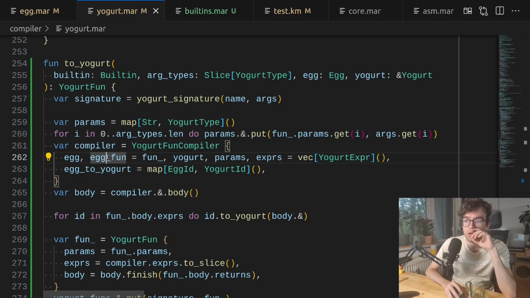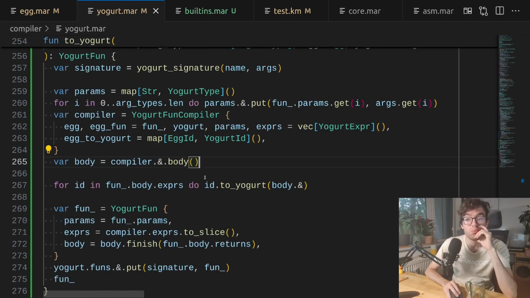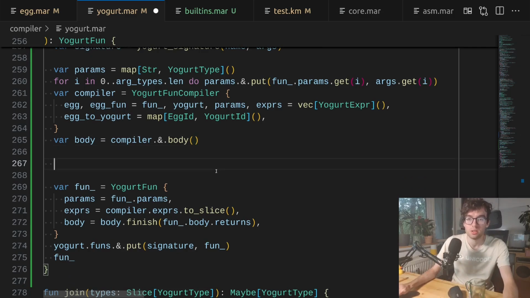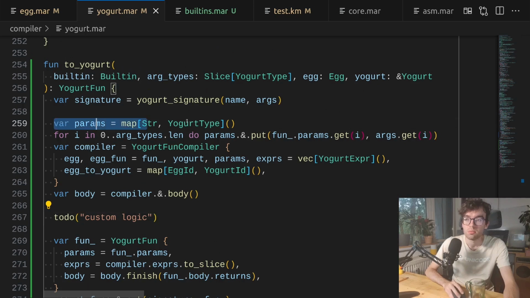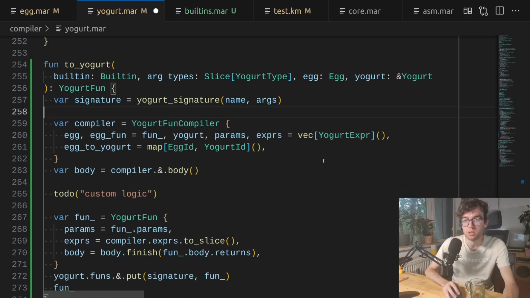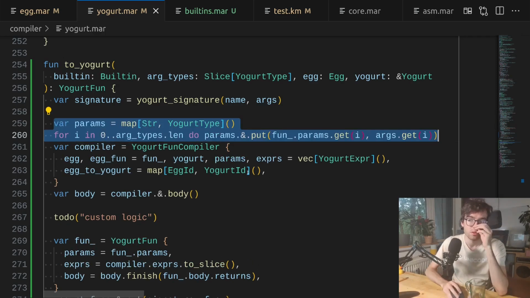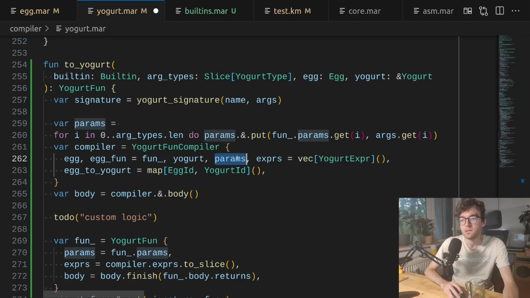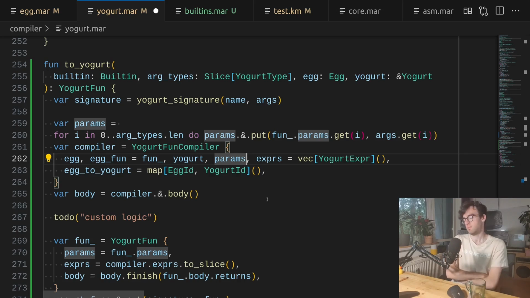The yogurt fun compiler with a body. Yeah, and instead of doing this, this is basically where we want to do custom logic. But we don't need the arguments up here. We can instead, oh, I see, that's why. Oh, that's weird. That is so weird. I see that, yeah.